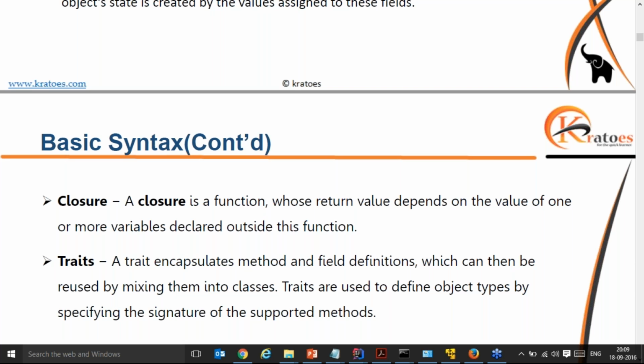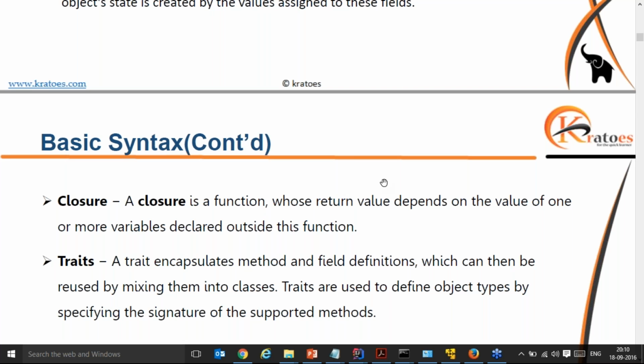You also have traits. A trait is basically similar to an interface in Java. The same thing. A trait encapsulates method and field definitions, which can then be reused by mixing them into classes. Traits are used to define object types by specifying the signature and supported methods. So basically, you just give a basic design, and then by extending those traits, you are going to design your class and define your functions.